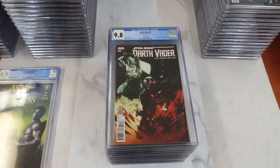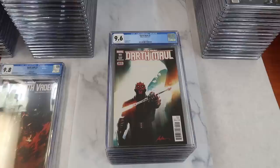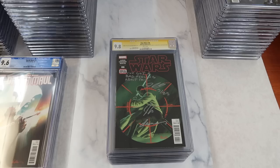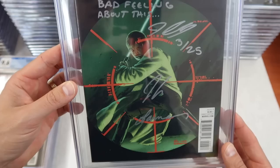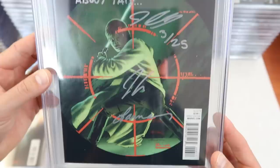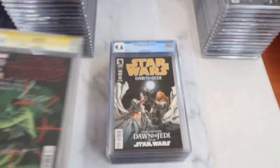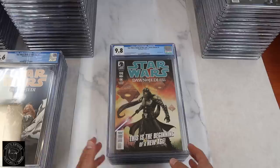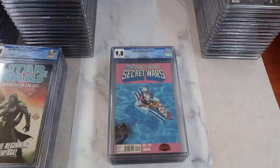Now some Star Wars books. Darth Vader number three, the second series — first full appearance of Karak Infila, second print. Darth Maul number two in a 9.6 — first appearance of Cad Bane. Two copies in a 9.6; a tough book to get in 9.8. Is Cad Bane dead or is he coming back? Leave a note in the comments. Star Wars number six — not a key, but it's signed by John Cassidy, Laura Martin, and Jason Aaron, with the quote 'I've got a bad feeling about this.' Star Wars Dawn of the Jedi number zero in a 9.6, and Dawn of the Jedi number one — the origin of the Jedi, with an image that was featured at a Disney Plus Investor Day as a potential Easter egg for the Star Wars Disney Plus shows.